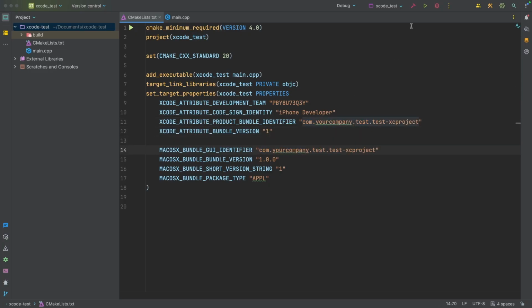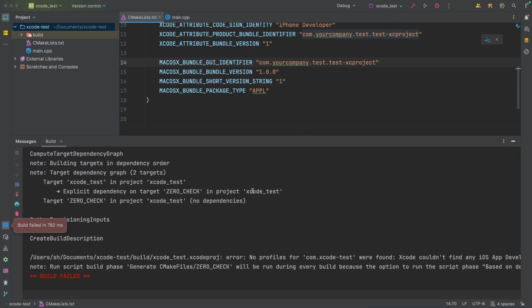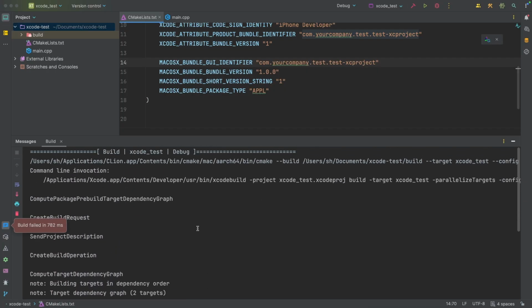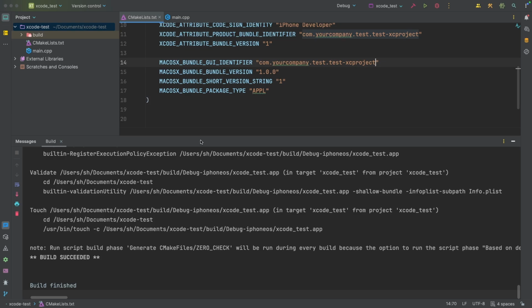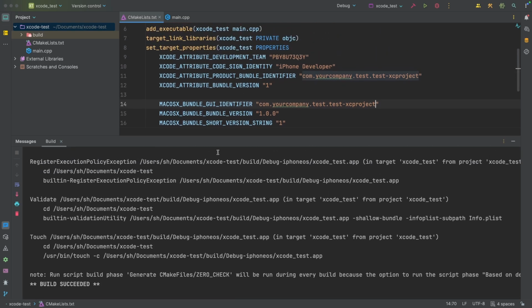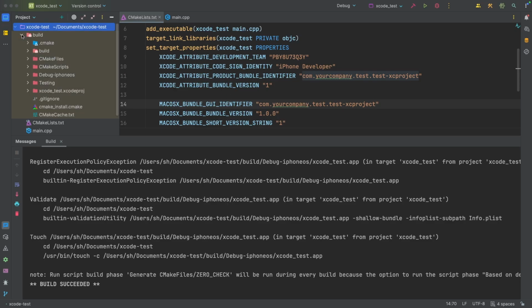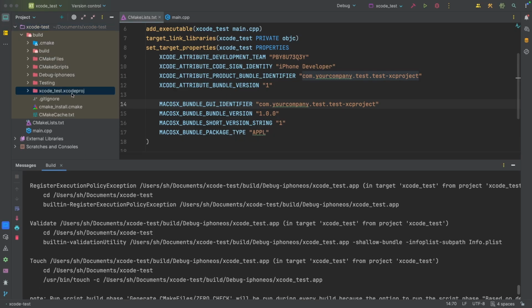Okay, let's try that one more time. Nope. It didn't work. Why not? Why didn't you work? There we go. I guess it hadn't fixed up. It hadn't reloaded the project from my edit. Okay, so that built. So we have this, and we have that build directory. We have this app thing.